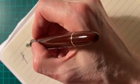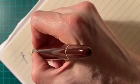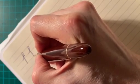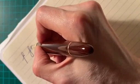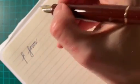That's that done. You could, if you wanted to, I think this would be easier and a little bit kinder and a little bit more stylish. Let's try it this way. I haven't done this yet. You could do this and then come back on itself. Do you know what I mean? That's what you could do. And then go F to the R, to the O, to the M, and you form from.